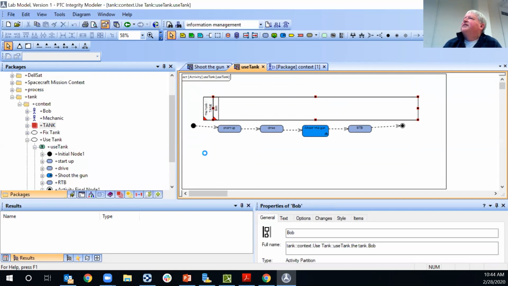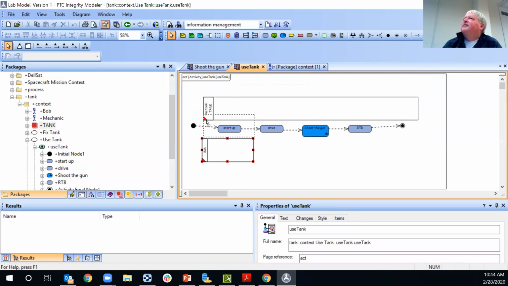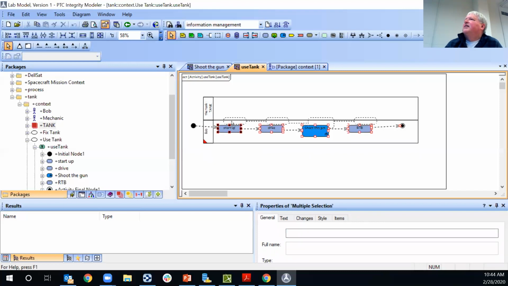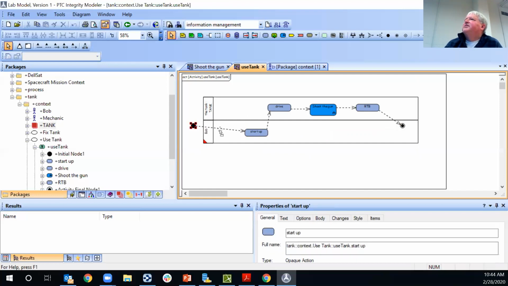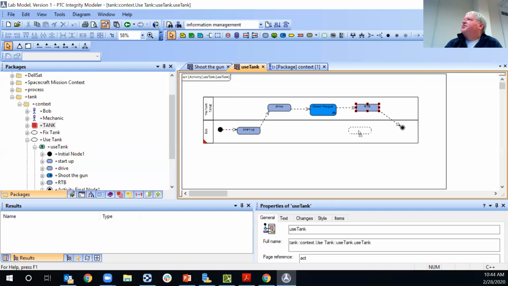A lot of times you're trying to figure out how to get these right. Now look at that. That time I got it on the diamond, except unfortunately, all these guys need to go on your tank. Okay, so let's say that this is Bob doing startup procedures. And I would normally do it like this. And maybe return to base is what Bob's doing. So that's how you can add swim lanes, so you show lanes.